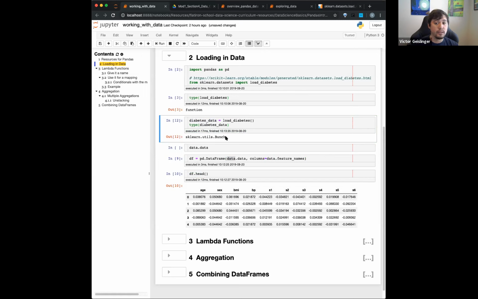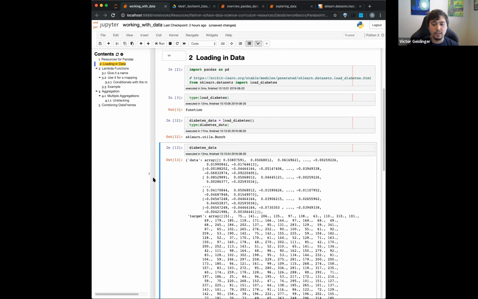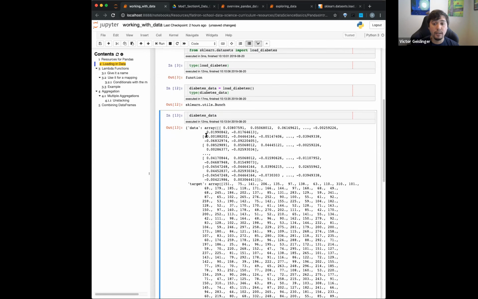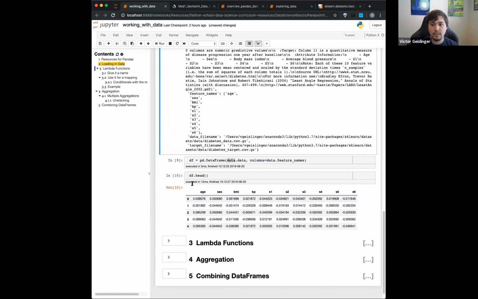But you could do some research, like you can do a Google and say, oh, sklearn Bunch, they have some certain properties. It's probably a way they package information for different parts. So now what I can do is, let's just print out what this diabetes data is, and you can see here, oh, okay, it's a dictionary, turns out. So you can see here's the data itself, and this gets all the stuff. Here's the target, and there's probably some other stuff here too.